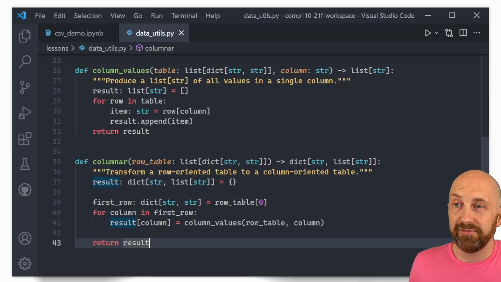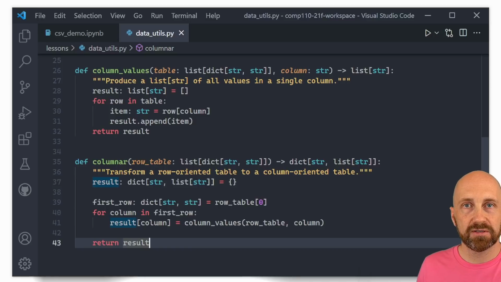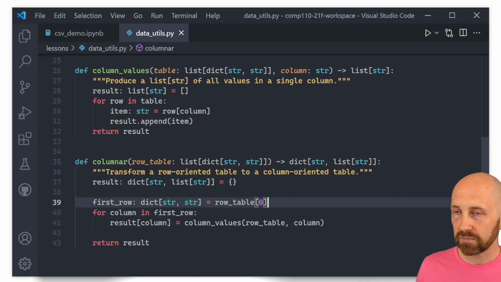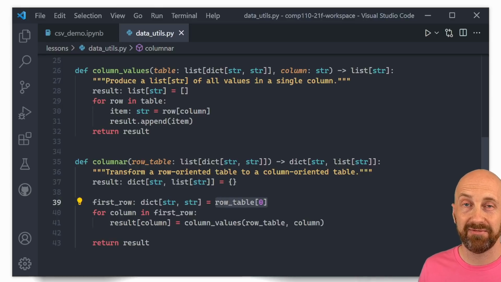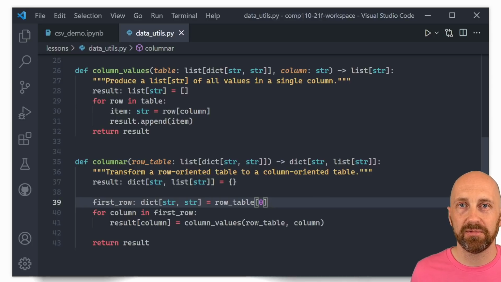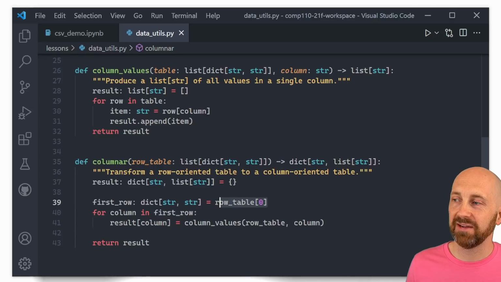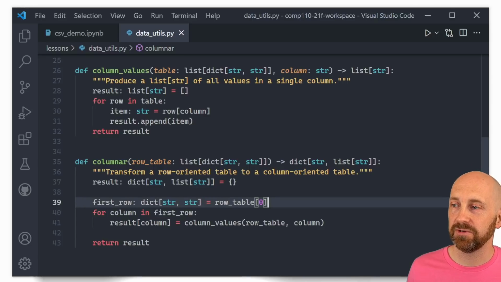And there's some pretty high order concepts happening here that we should understand. There's also something we should be careful of. And maybe you've spotted something that might be erroneous. We've made the assumption that this table wasn't empty, that there is in fact at least one row. So we would have an index error if we passed in an empty row table. We're going to leave that concern for some other video and not worry about that here. We're going to assume that we're giving a non-empty table to this function.